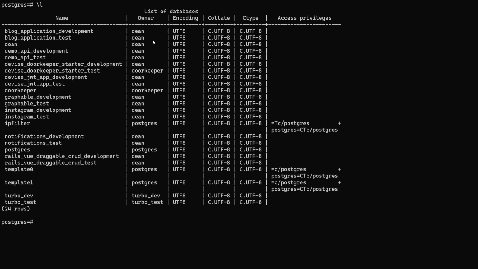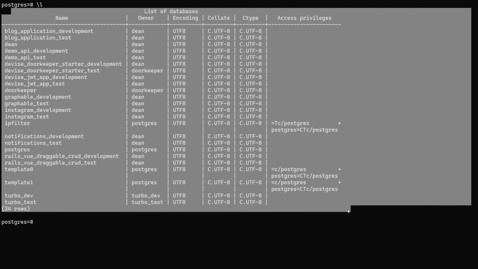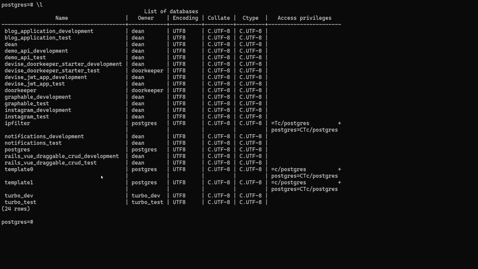In here, we can do something like \l to list our databases. And as you can see here, I have plenty of databases. None of this is important though. So if you're trying to get any meaningful information to come hack me, you might have to try a little bit harder. But one thing you'll notice is that I have a database name equal to my own name.